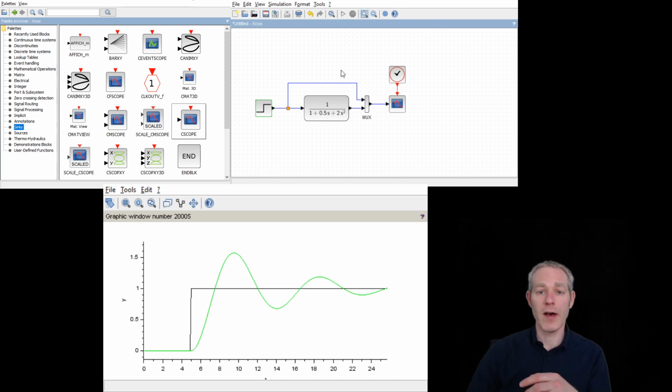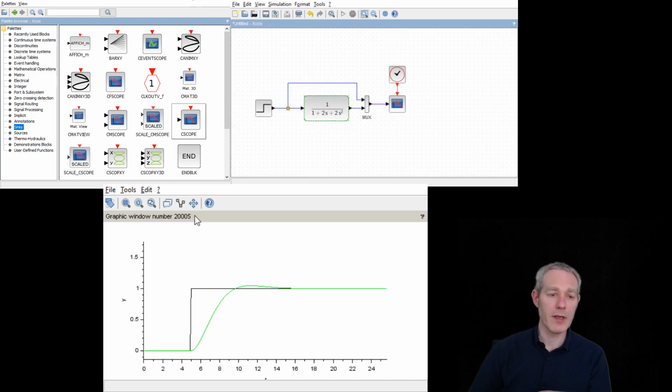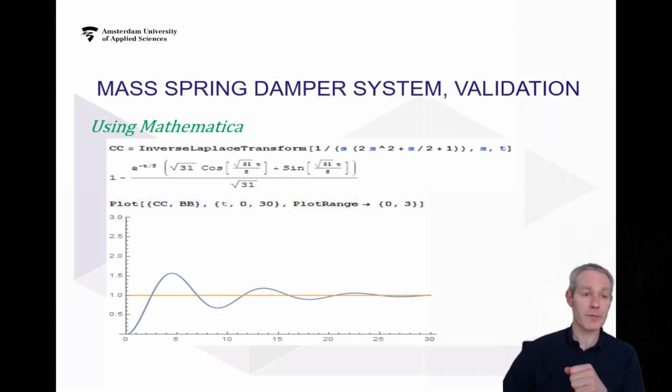I can change values of my transfer function here. Let's just change the damping. We'll increase the damping by a factor 4. It updates it, and we can see that the behavior is already completely different. There's a bit of overshoot where it goes above the reference force, but you see that the damping will dampen out a lot of these oscillations we had before. So this is very, very powerful software, and it's also free.